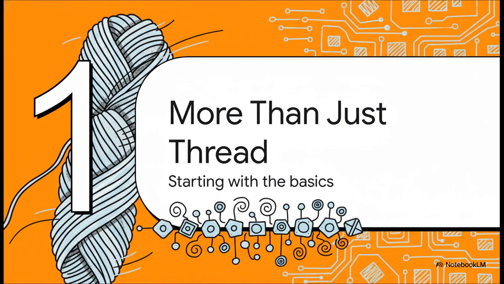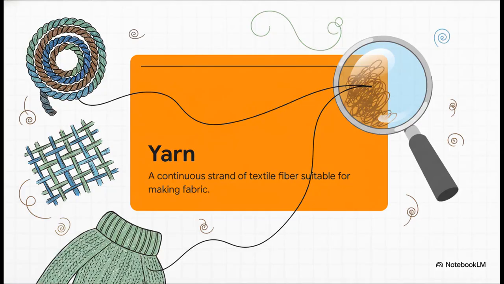Okay, first things first, we need to get on the same page about what yarn is, because trust me, it's a lot more complex and carefully designed than you might think. So at its heart, the official definition is pretty simple. Yarn is just a continuous strand of textile fiber. But don't let that fool you. This simple strand is literally the fundamental building block for pretty much all textiles. Without it, you don't get woven fabrics, no knitted sweaters, not even those heavy-duty ropes. It all starts right here.